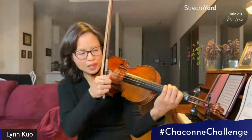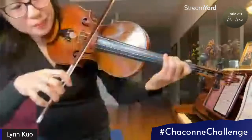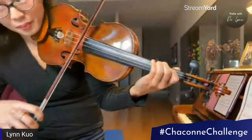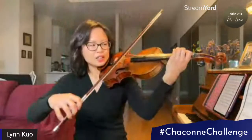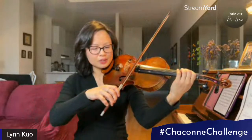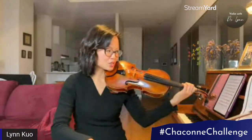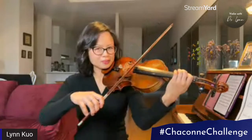Now, this is an exercise that I've been trying to encourage myself to do. When I do a hopscotch, it means that this finger is hopping over to the second finger, to the D string, and this finger is hopping over to the G string. They just basically exchange places. Now, the trick to doing a successful hopscotch is to keep your marshmallow fingertips, again, very soft and mellow. If you can practice all of these hopscotch exercises with the most marshmallowy, mellow action, so it's a very low, cool hopping of the string, that's how it's applied, okay?